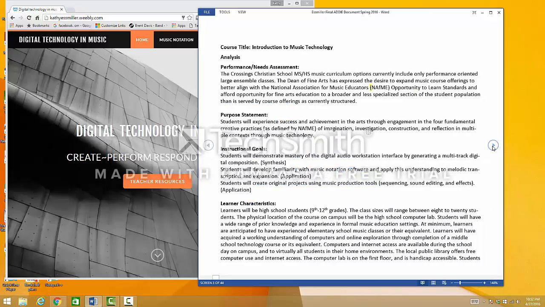Development of this course grew out of a need for expanded music course offerings, specifically a need for non-performance-based general music courses whose requirements could be fulfilled by students having little to no prior experience with secondary level music courses. The designer chose to follow the ADDIE formula as a proven method through which systematic instructional design is created.